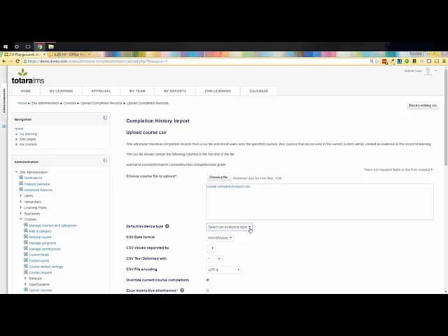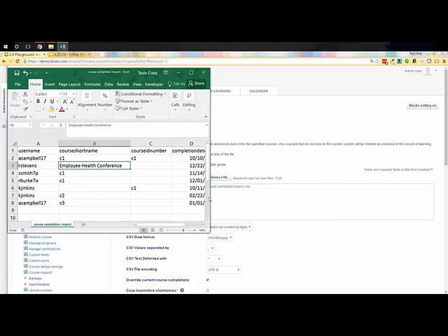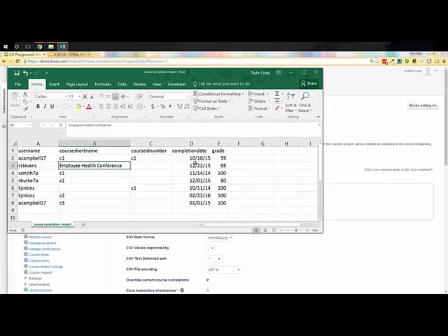Now, one thing to pay attention to is you want to know what your date format was in that file. So let me just pull this file back up. Okay, and the date format I'm using is 2 and 2, month, day, and year.